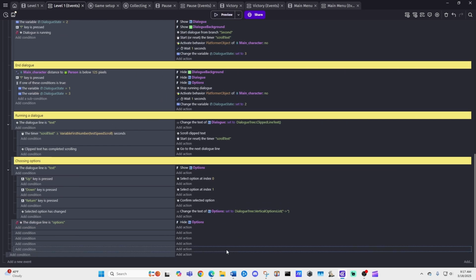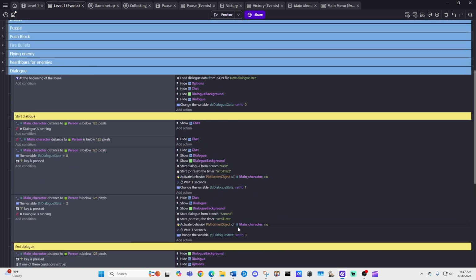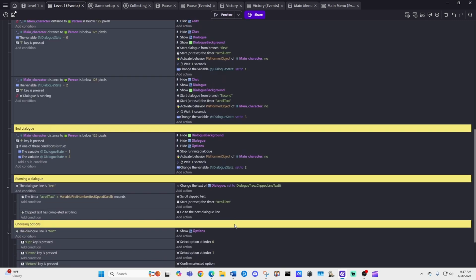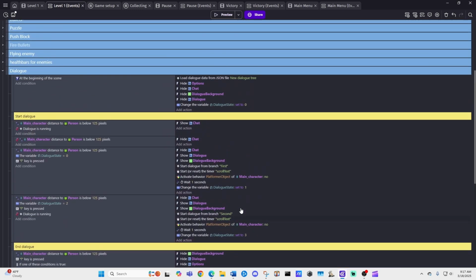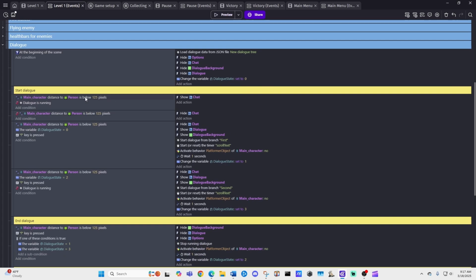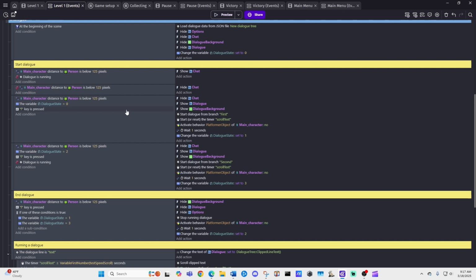All right, well, that was a lot of code. So let's just double check it really quick. So at the beginning of scene, we are loading the dialog. We are hiding all these dialog boxes. We set the variable to 0. We take care of our distances to hide or show the chat.